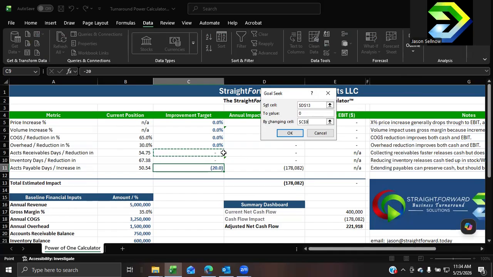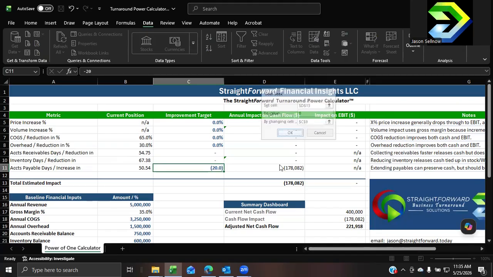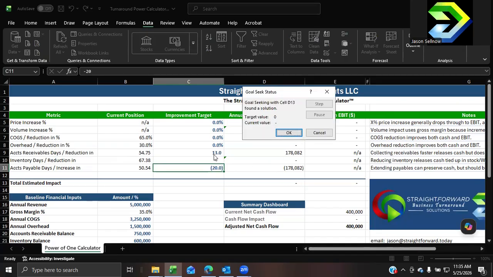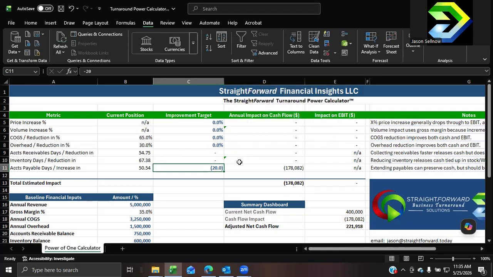So we're going to have a conversation with our receivables department. 54, almost 55 days, that's quite a bit. Can we get our plan together to reduce and collect from our customers quicker? And that means only about 13 days. So a little over 40 days. That should be achievable, right?